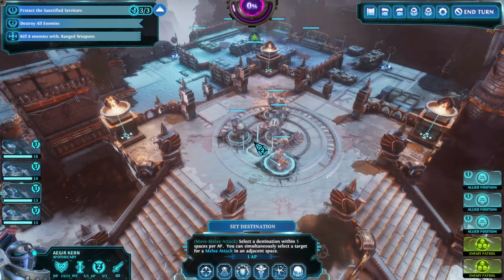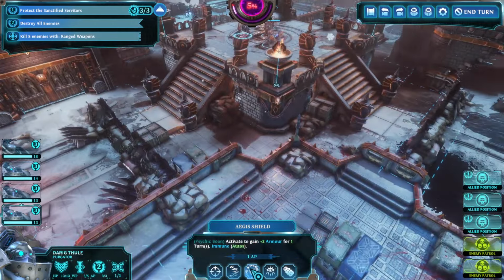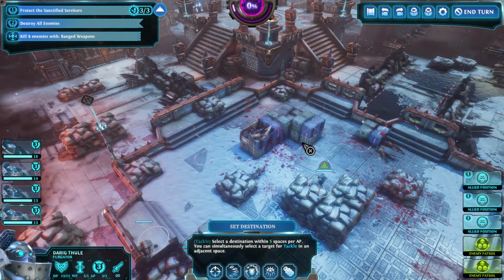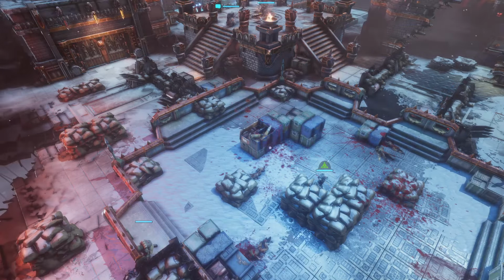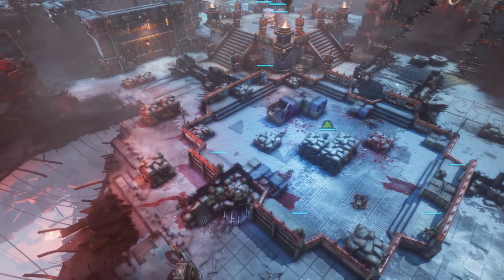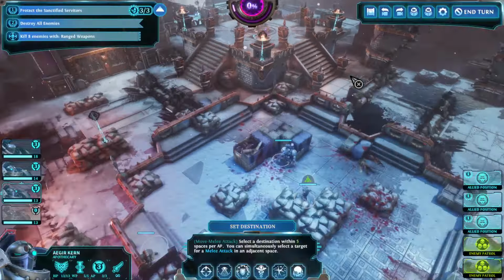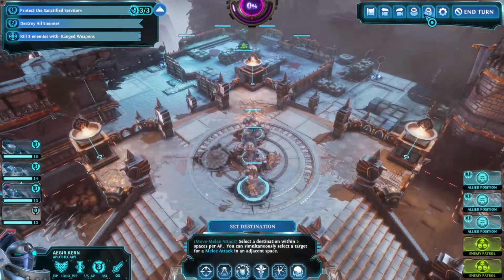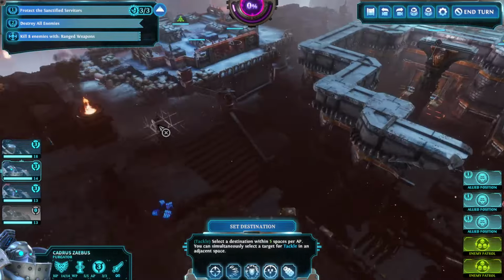Your orders. Unleash me. Eyes on. Get one heavy blaster down here. Our salvation has arrived. Zabad. This is ridiculously far away.